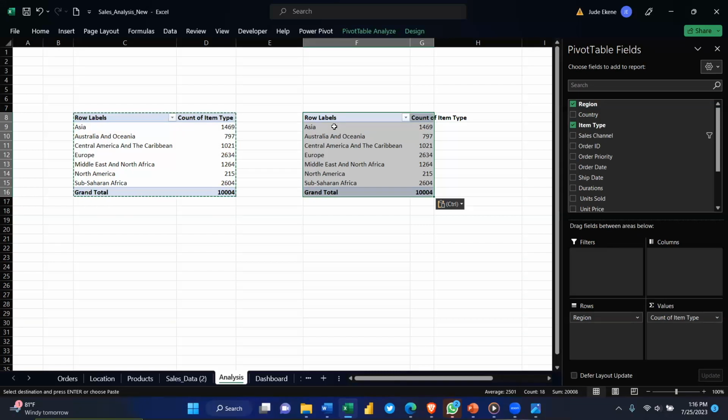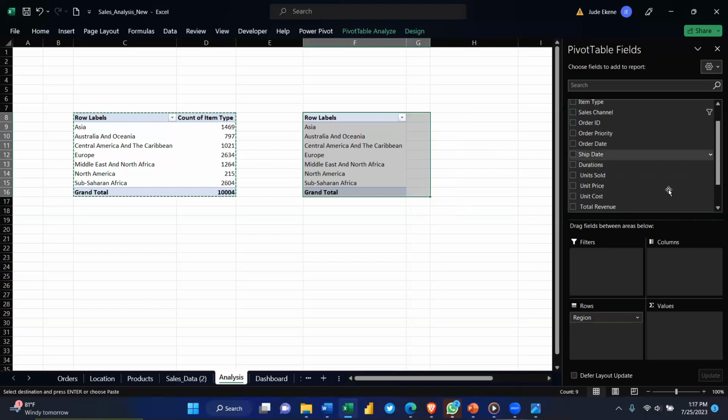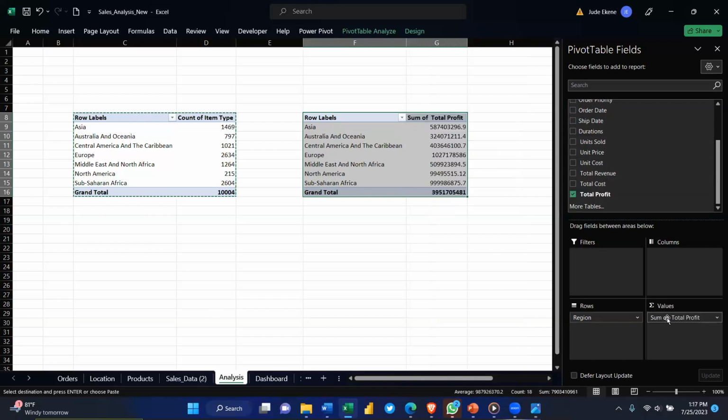That'll be okay. So let's say at this point I want to see how the product is being sold per region. So instead of having the count of items, I'm removing it, and I'm using sales. Total. Do I have? I can have profits. I have unit cost. I have revenue. Okay, so let me use total profits. Let's see the total profit per each region. So this is the total profits per each region. All right. Remember, this total profit is for every item sold under that region.